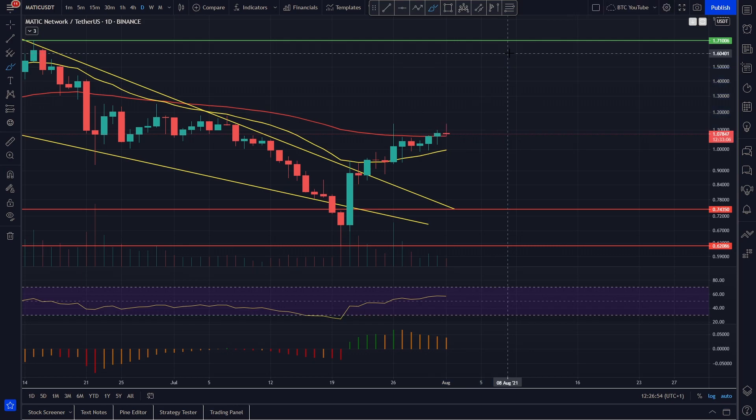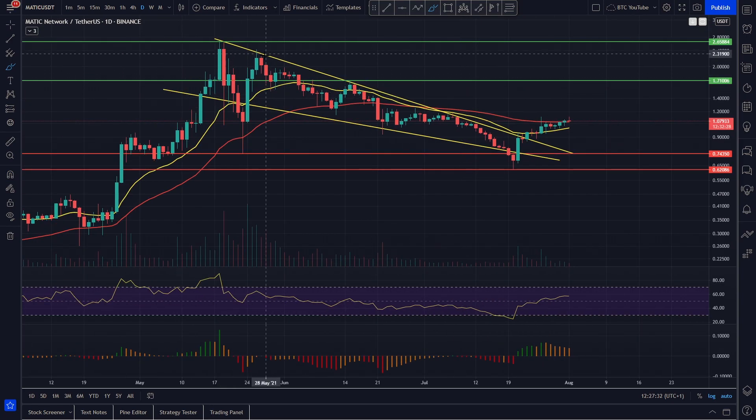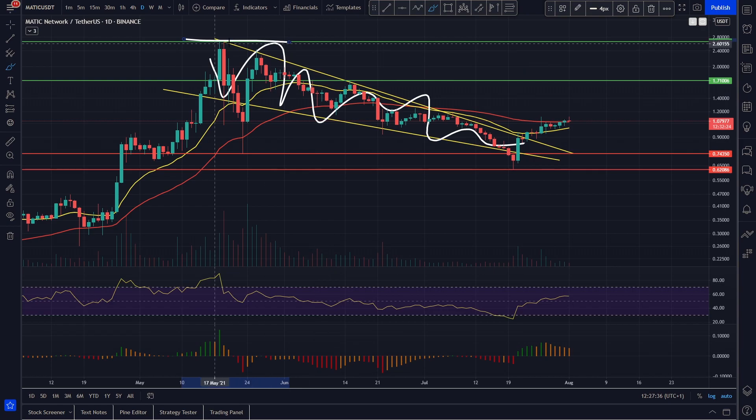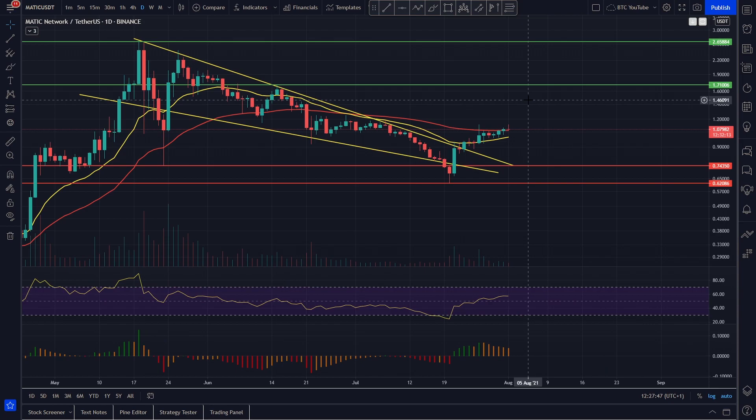Ethereum is at around $2,600 right now — a price target we mentioned yesterday. We've come up and pretty much perfectly tested this previous level of resistance and support at around $113. We do need a bit of backtesting of these EMAs, but if we can chop sideways a bit more and drag the 20 moving average over our shoulder while flipping the 55 EMA, we could potentially see very nice movement to the upside. When you break out of a wedge like this you target where it formed — potentially the $230 or $270 level — as our targets for the next month or so if everything reverses out of here.